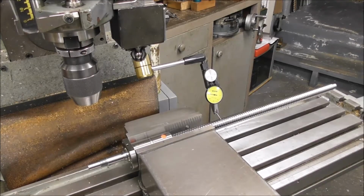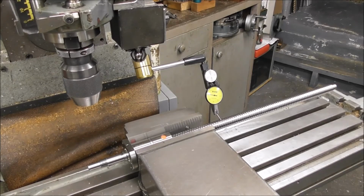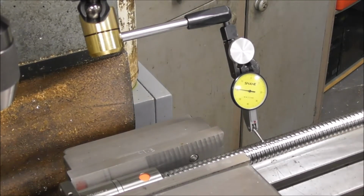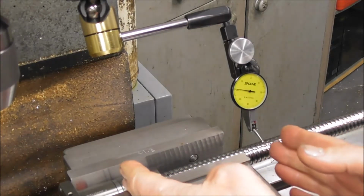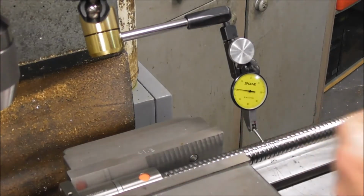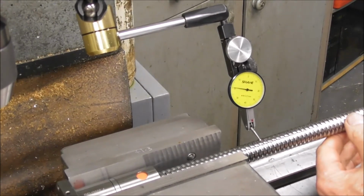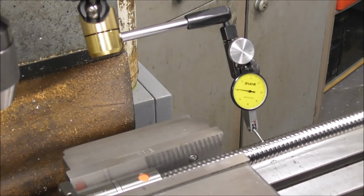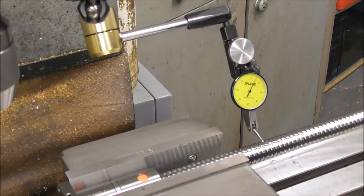That last ball screw was 32 millimeters diameter. This ball screw is 20 millimeters diameter that I have to remachine the end on. So let's do some basic checks on that. So I've moved out only 150 millimeters from the smaller diameter screw to keep the proportions approximately similar. Alright, so let's check it for concentricity. I'm in contact there. Play is hard to measure now with the smaller diameter ball screw. I think that's mostly flex because it's returning to zero.